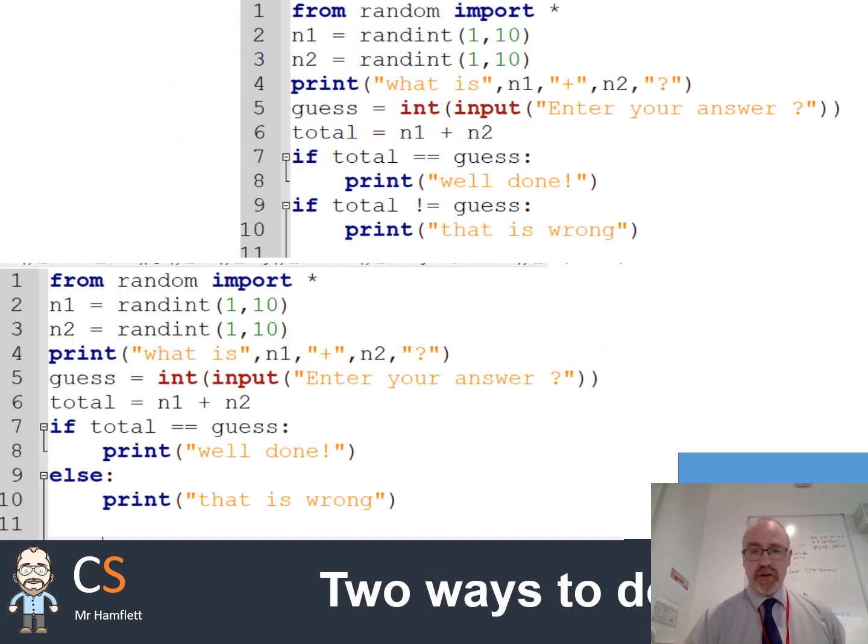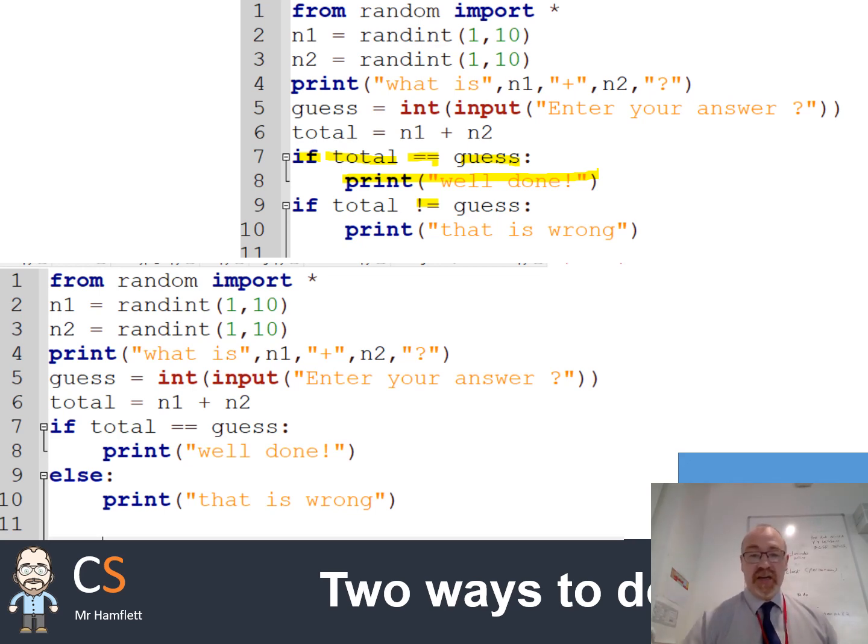Here we go. There's two ways I can do this. I've got two examples of how this could be done. There's probably more than one. In the first one, I'm saying selection: if the variable total is equal to the variable guess, so I'm using the operator equals there, and if it is, we want to say well done. And then I've got another operator, which is not equals, exclamation mark equals is not equals. Again, if those two are not the same, then we'll say it's wrong.